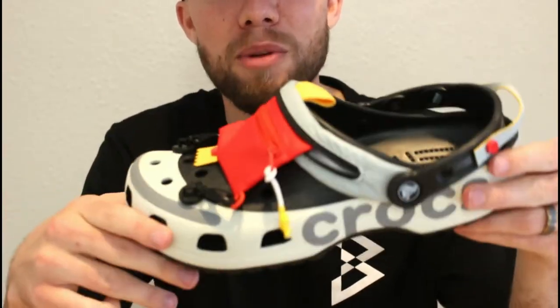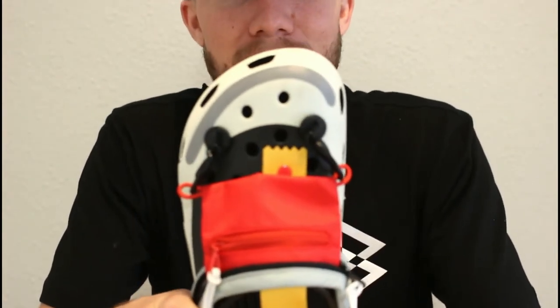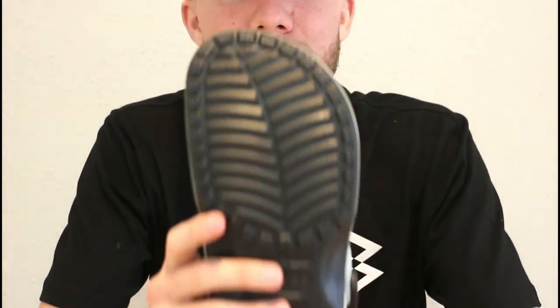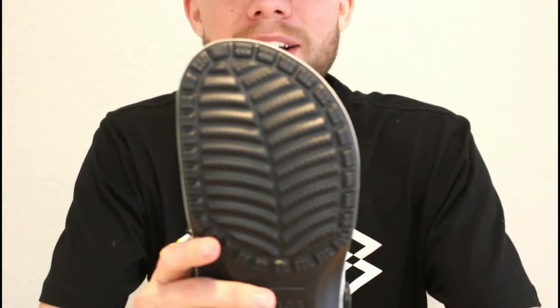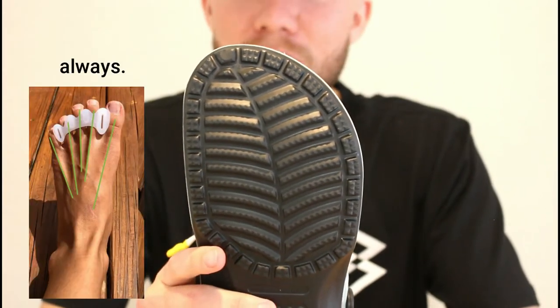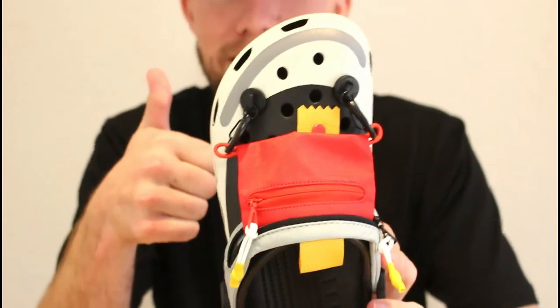So, let's talk about the toe box. It's pretty commonly known that Crocs does actually have an acceptably wide toe box. This is usually the number one criteria for me when I'm picking my shoes out. And so I happen to be wearing my Correct Toes at the store. You'll never catch me without them. And I tried them on with the Correct Toes in, and there's plenty of room for my toes inside. So the toe box is good.